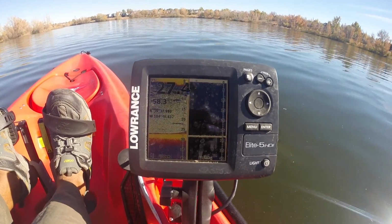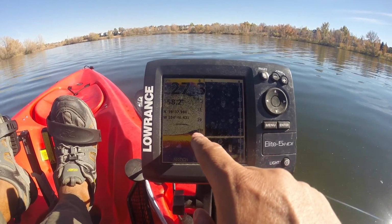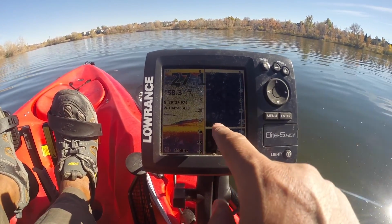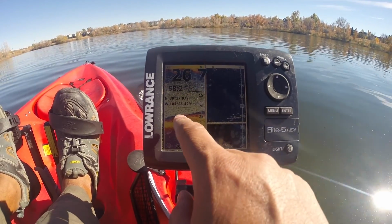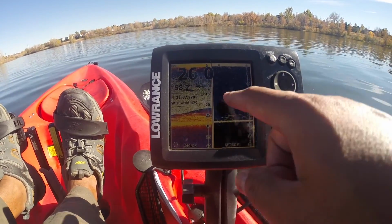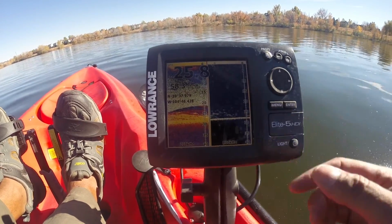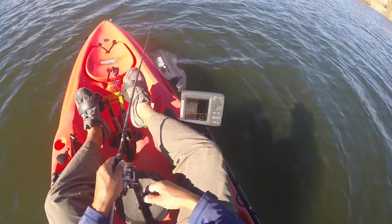So it looks like coming up here, as you can see, we've got some crappie here, possibly some perch, a school of them. And over here on the down imaging, you can see some grains of rice, and that signifies a fish. As you can see, it's a pretty good school here. So we're going to drop on the edge of this school and see if we can find any bass that might be trailing it and feeding on this school of fish. Let's go ahead and drop a drop shot down and see if we can catch a fish or two.